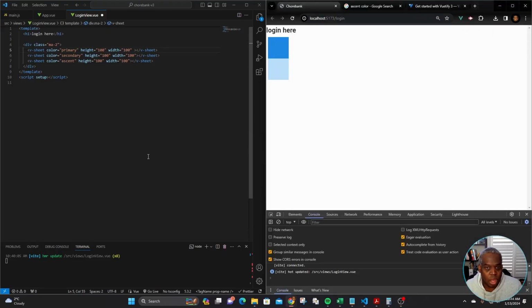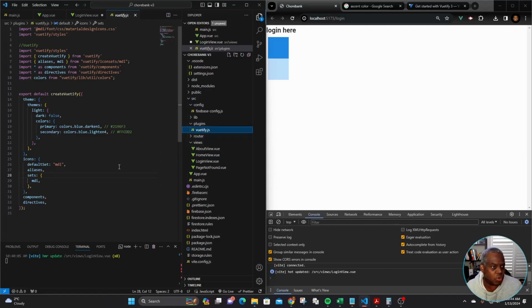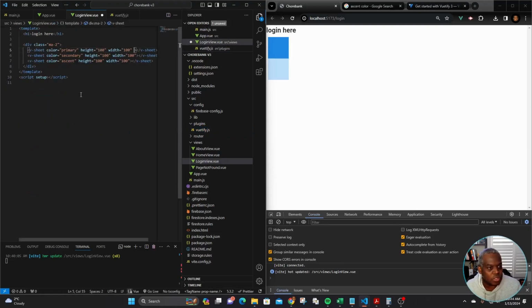So here I am with the login screen. In Vue, especially when you use Vuetify, part of the setup is that there is this plugin script that you run, which you go through and configure for the different color schemes that you'll be using. I often only use my primary and secondary. So on screen here, I've just created some sheets from Vuetify, the V sheets, and I'm trying to figure out what's the default accent color here. I'm not seeing any.